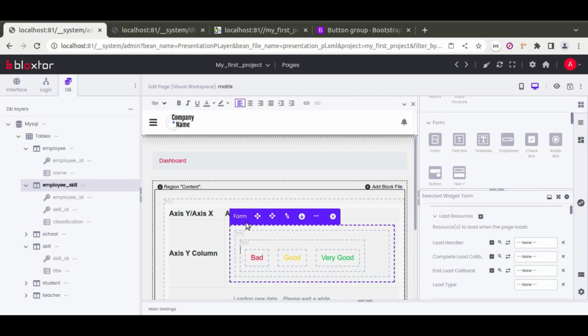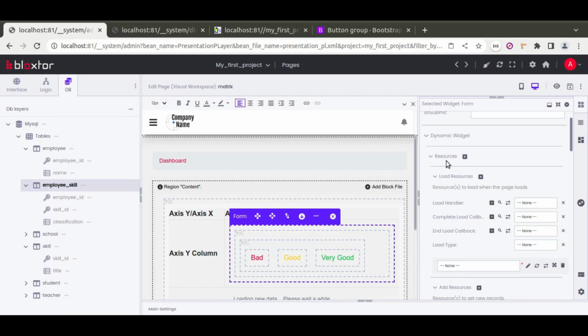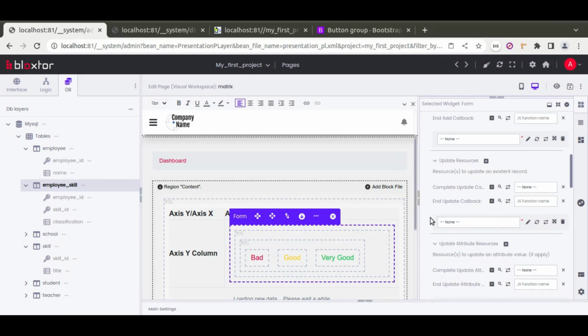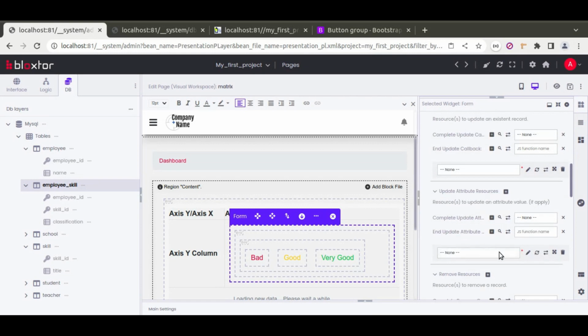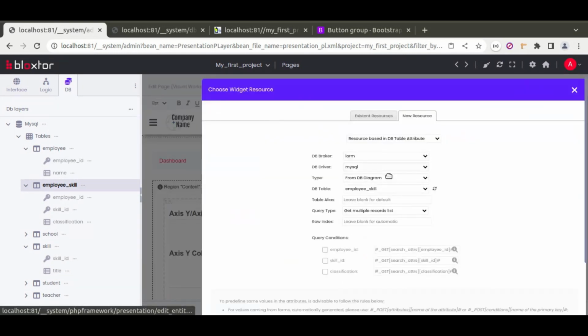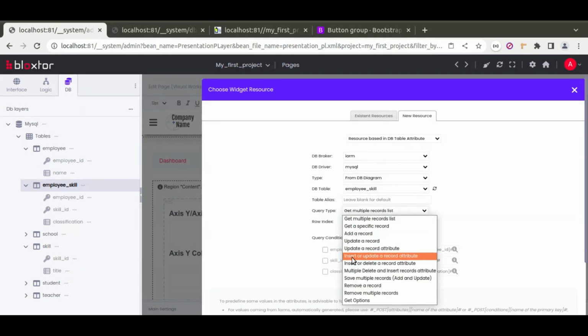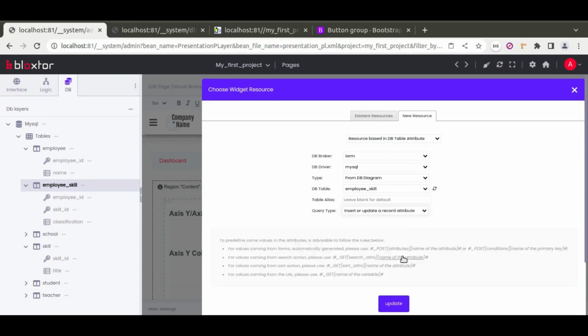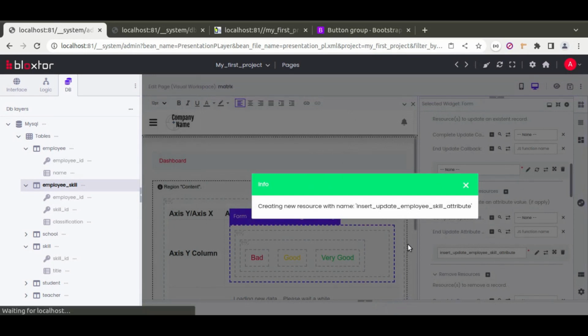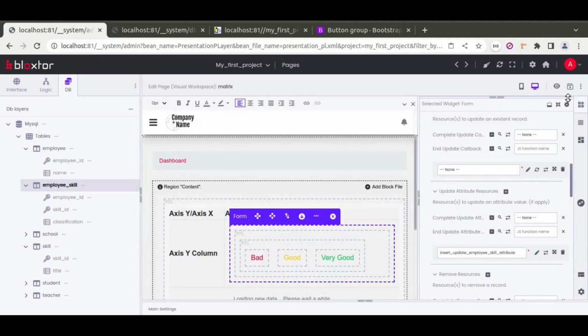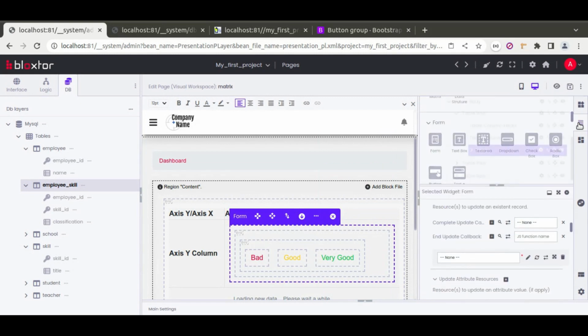In the form resources, we want to set a new update attribute resource for the employee skills table, which will be insert or update a record attribute, which is this one here. And let's update this so we can create automatically the corresponding resource and the logic codes. And then it's done.